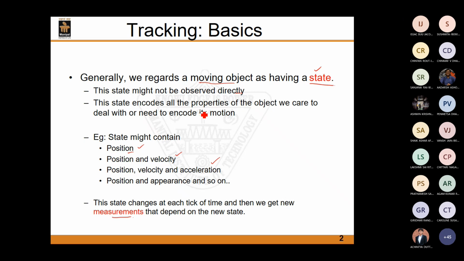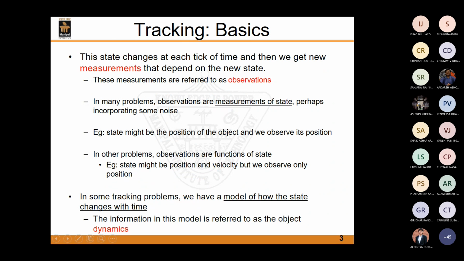Now, what we mean by measurement is this: for successive frames, the state of the object keeps changing. This change in state gives us measurements. When you're trying to measure these changes in the state, that is what you call measurements. When you take these measurements, sometimes they may be corrupted by noise, so some unwanted things might creep in. We'll see how that can be dealt with. Anyway, what we are observing is called an observation.